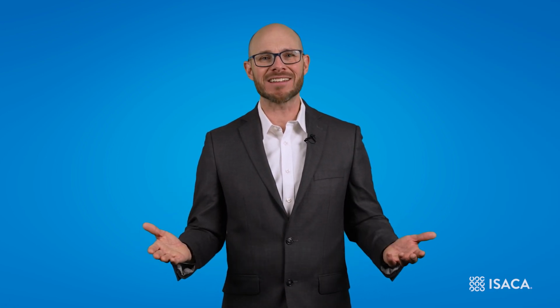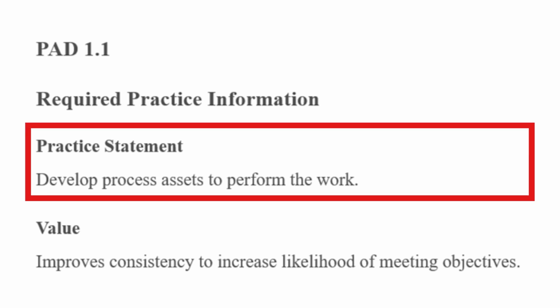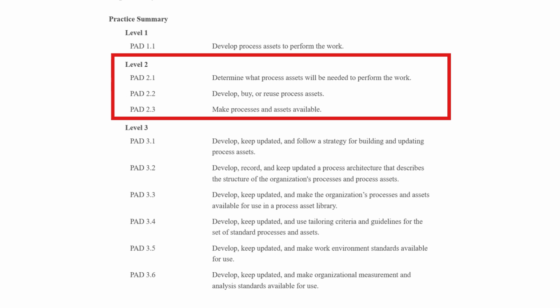Let us look now at the individual practices of process asset development. PAD 1.1 is a typical level 1 practice, which is simply looking for us to develop some process assets to support the work being performed. There is no direction to do this in any specific formalized or managed way. The key aspect of this practice is to start developing assets that support a process-based implementation of the work to be done. Unsurprisingly, Level 2, which is all about having planned and managed processes, provides guidance that directs us towards a more considered approach to process development.